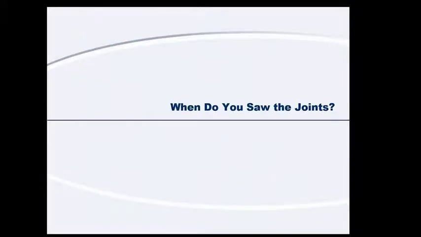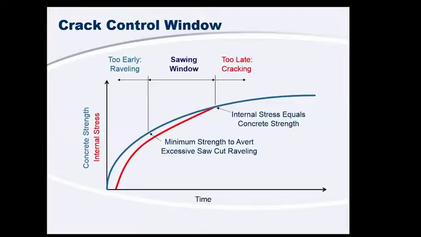All right, so now we're going to talk just briefly about joint sawing and joint sealing a little bit, but it's good to have some kind of conceptual idea about when we're actually performing the sawing and sealing to actually create our joints. So the main thing when it comes to when to actually saw our joints is this conceptual idea of the sawing window. And this window is defined by when the concrete has gained enough strength to resist raveling, and when the stress within our concrete actually reaches the strength of our concrete, which is when cracking is going to happen. So in between there is our sawing window.